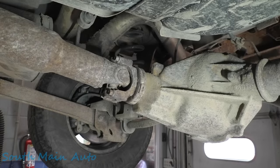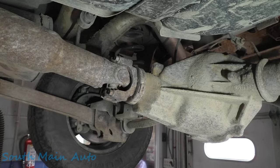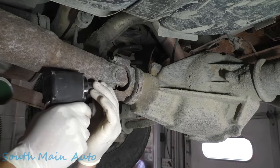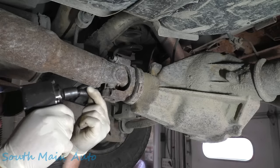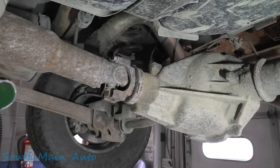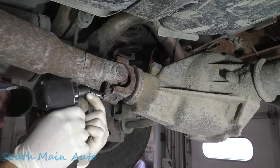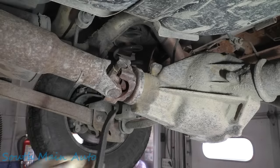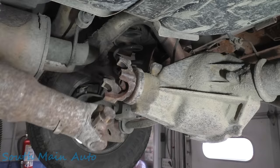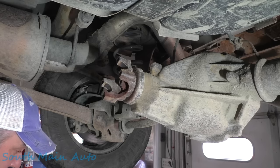Let me check the front U-joint — we've got to pull the whole driveshaft anyway. Let me see if NAPA has one of these. We'll get one and I'll show you how we change the U-joints on your Chevrolet when they're bone stock. NAPA has one. So we're going to peel this apart, take our straps off. Make sure you have your bucket ready on the other end, because when you pull that out of the transfer case, you've got a 90% chance of the biggest mess of your life if you don't.